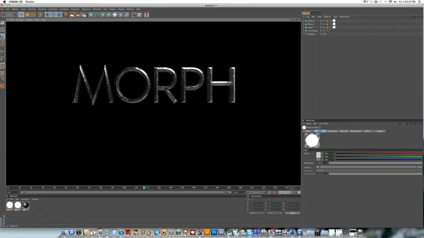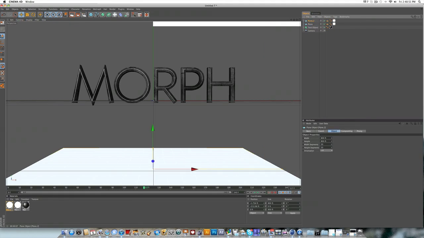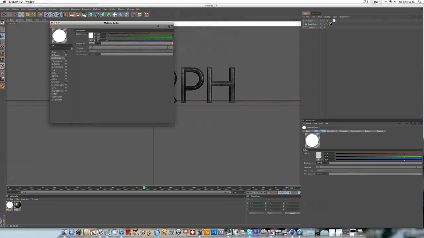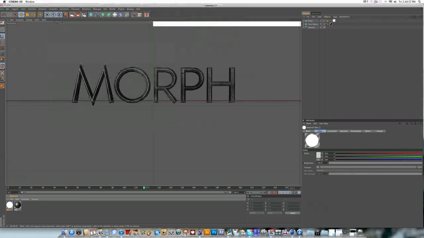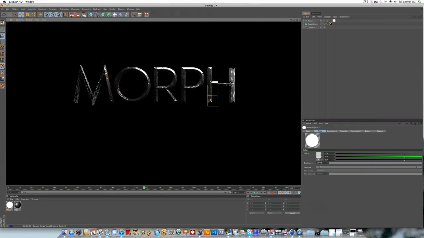So that's looking okay. But honestly, I think it looked better without these two planes. So it was a little bit of a waste, but I'm just going to delete them and delete that material and put this back up to 500. But that's what it's all about, trying stuff, and if it doesn't work, just going back to what you had before. So I think this looked a lot better. A lot more contrast, a lot brighter highlights. Yeah, so that's looking pretty good.